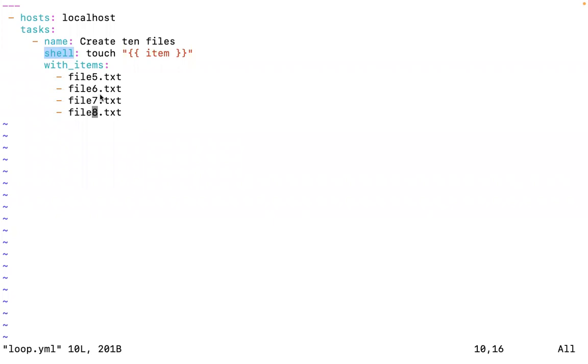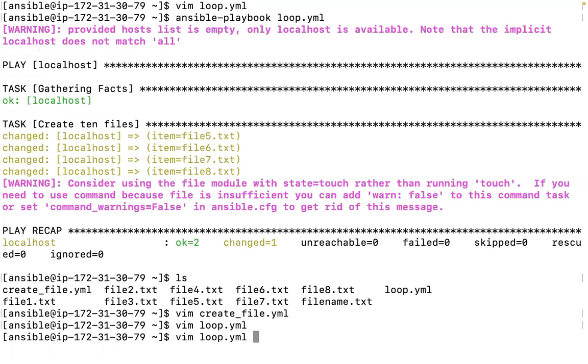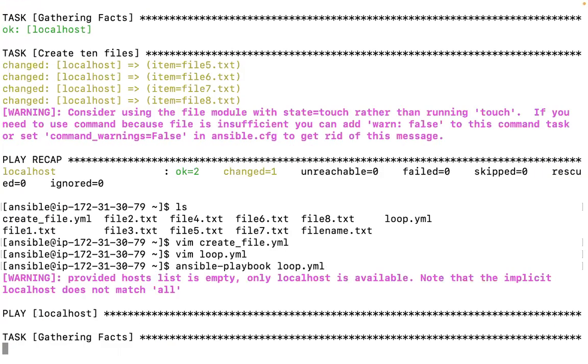Are you with me? Vishnu, did you change the numbers in the file names also, right? Yeah, because those files already exist, right? File 4, file 2, file 1, file 3. Those files exist already. So I wanted to see whether this shell module is going to create a new file or not, if the file exists. Okay, let's run the same playbook again. What will we see? Because those files exist, right? Are you guys with me? Yes. Those files exist, and I would want to see what happens if I run the same playbook.